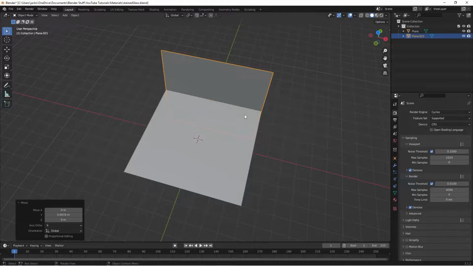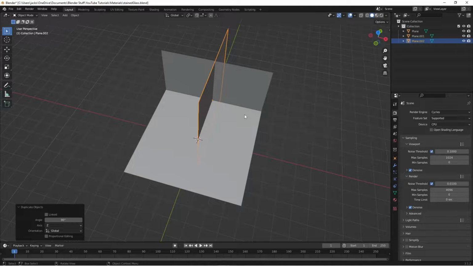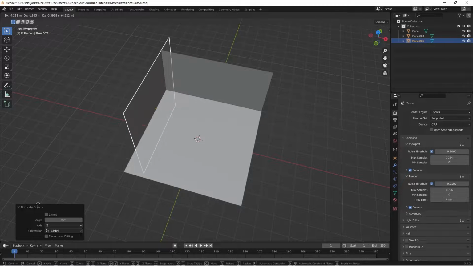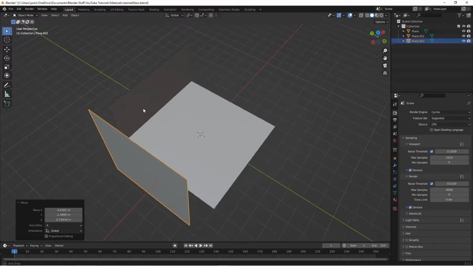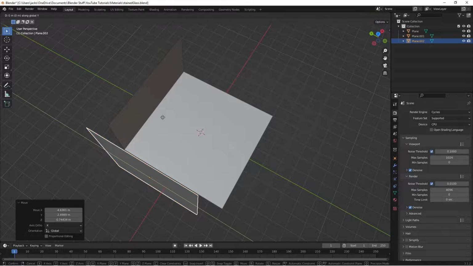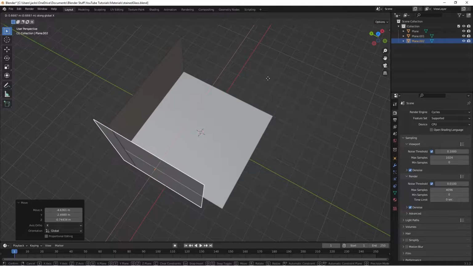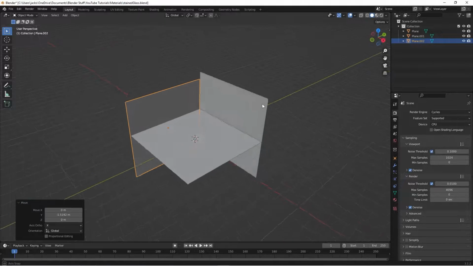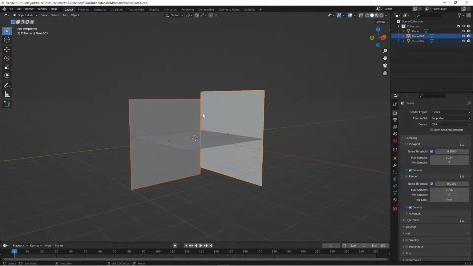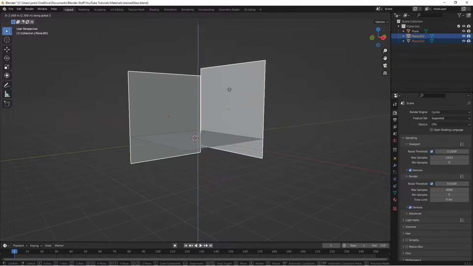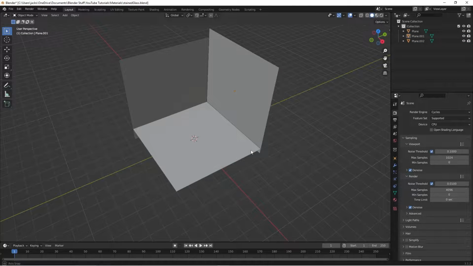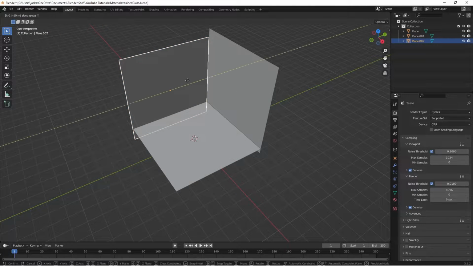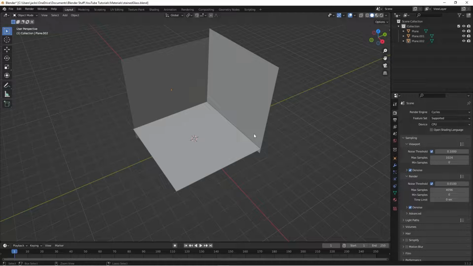And then we'll copy this again, Shift D, rotate Z 90, and then we'll grab it and put it about here. We'll make sure we line it up with the back edge a little bit, so that we get something sort of like a cube, but not. And we'll take these, move them on the z-axis upwards, so we get sort of a little tiny room going on here, like that.